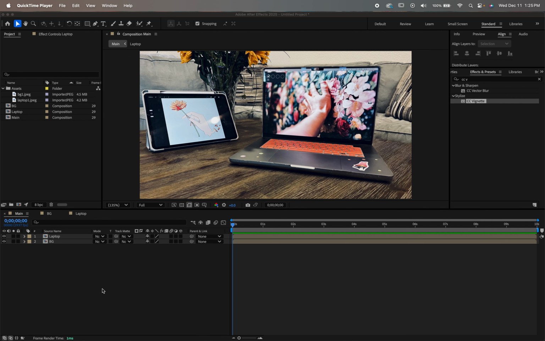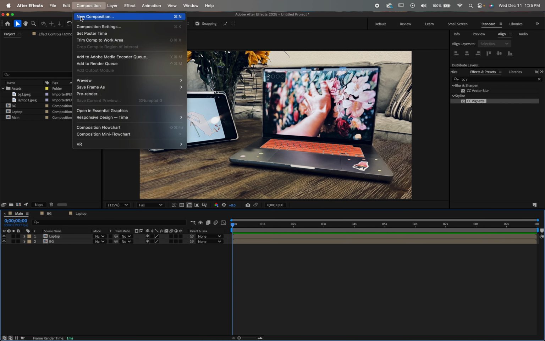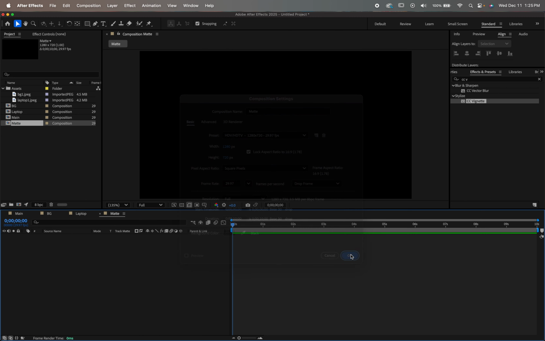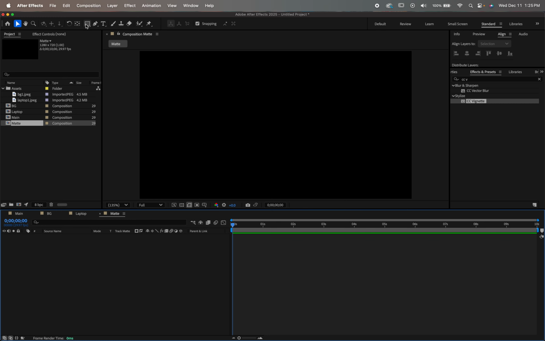So the next step is for us to create the actual reveal. To do that, we'll go back up to Composition, create a new one, and we're going to call this one Matte. Leave all the preferences the same, click OK, and then we're going to double click on this rectangle, the Shape tool.